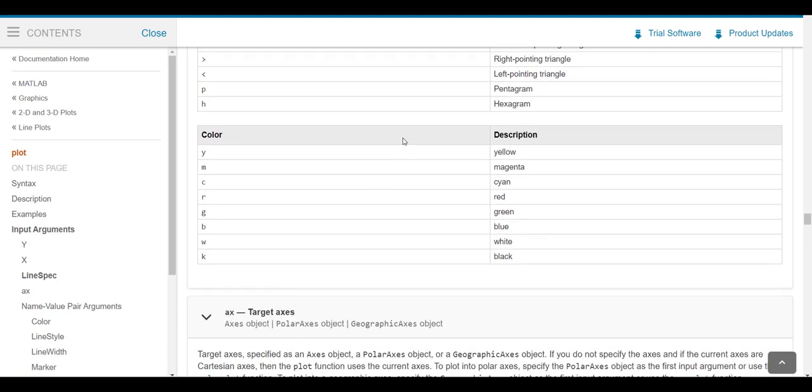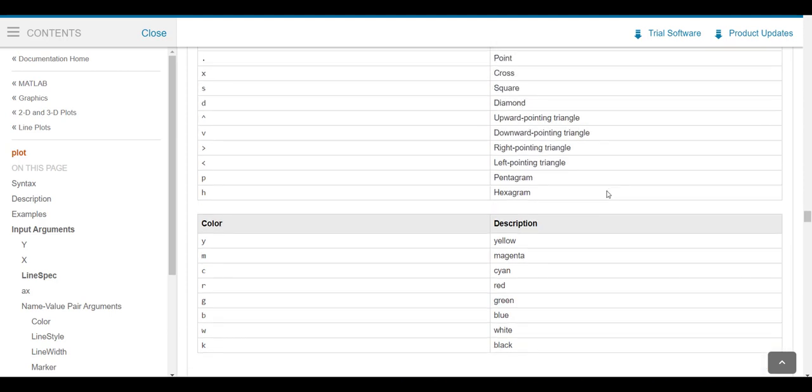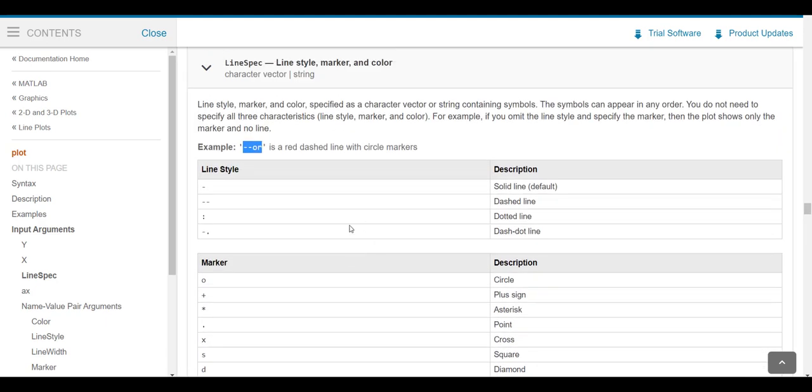And for color, you have several color options that can be controlled by line spec. There are more than this, but line spec can only control these standard ones, and I'll go into how you can get more colors than this later. But you have Y for yellow, M for magenta, R for red, and then black is K because blue is B. So let's take a look at how we could do this in MATLAB.